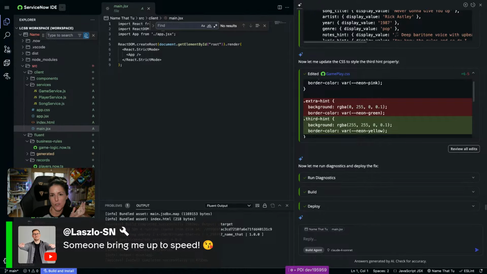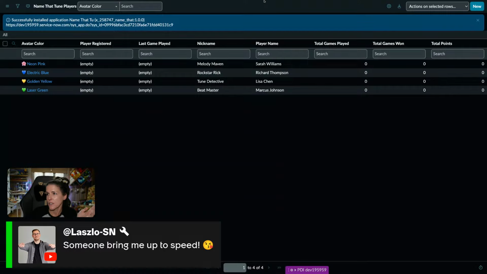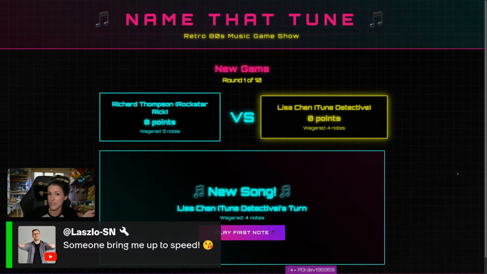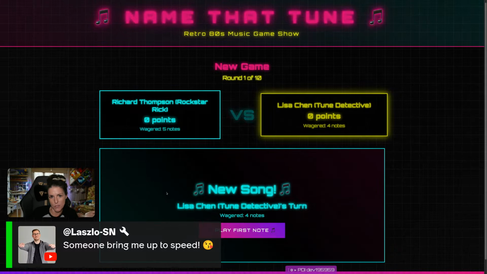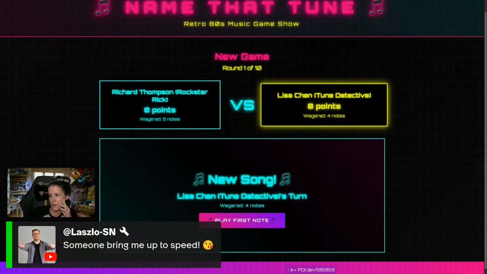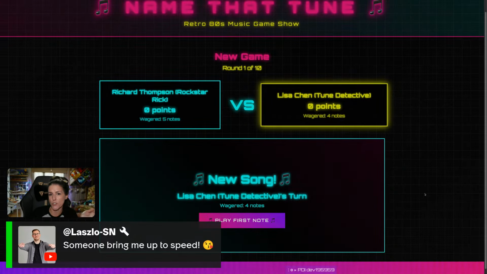Yeah, so Laszlo, we built a Name That Tune app. As per usual, it's made an amazing UI. We can show you here. This UI, I asked it to do an 80s game show theme, and it did. It's very 80s, very neon, and it's working mostly. But we've hidden a Rickroll in here somewhere as an Easter egg, and we can't find it. We don't know where it is. I thought for sure it'd be when you hit the I give up button, but that doesn't seem to be it.